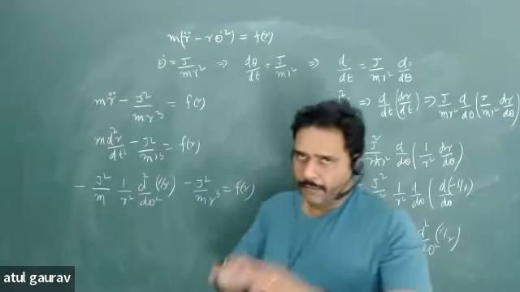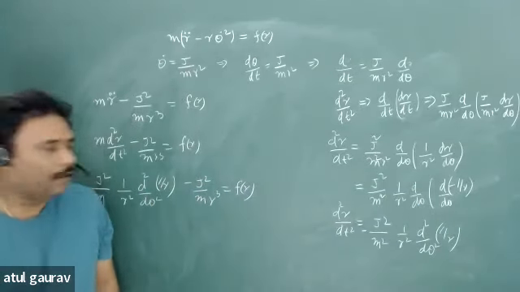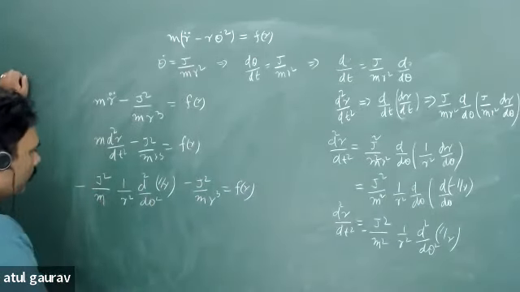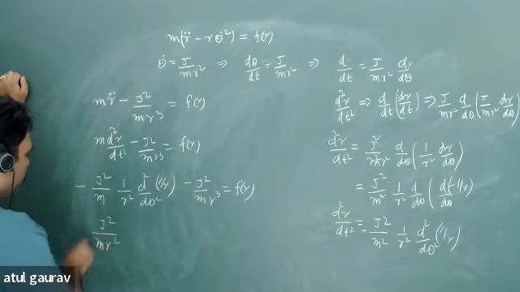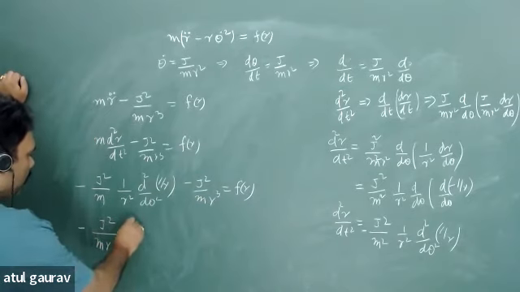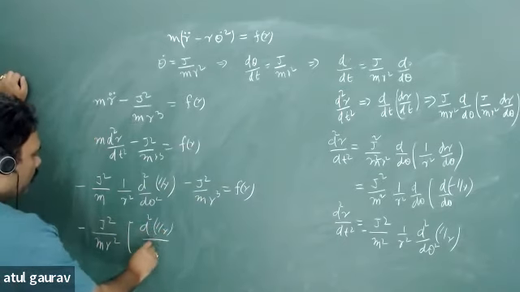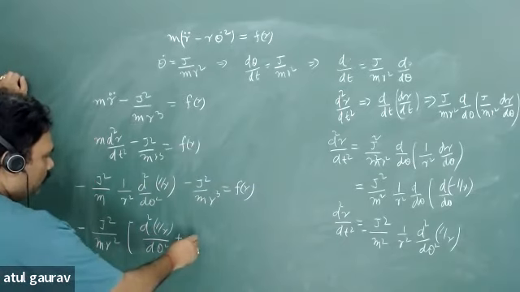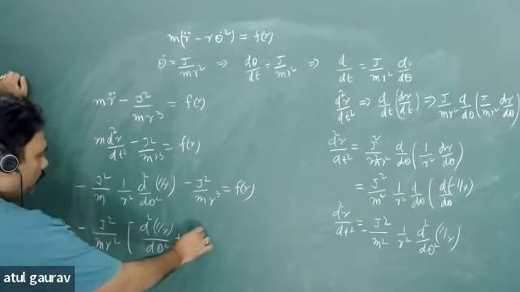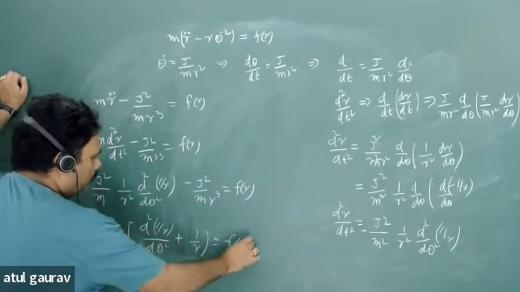So let us try to make it beautiful. इसको थोड़ा सा beautiful बनाते हैं. How you will make it beautiful? What you will do? You will just take j square upon m r square with the negative sign common. In the bracket, you have d square 1 by r upon d theta square plus, what you will get? 1 by r must be equal to f r.